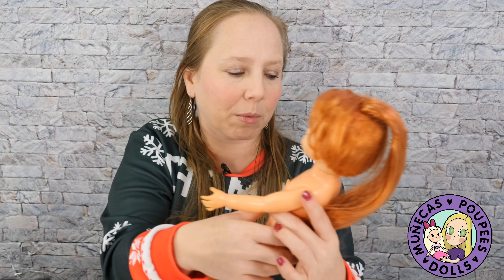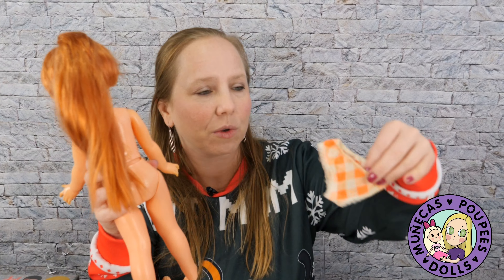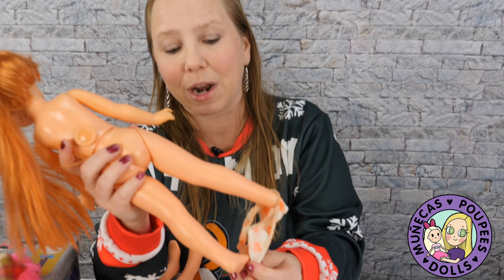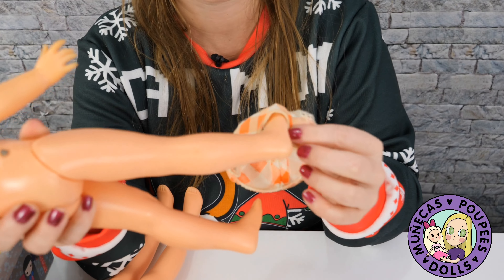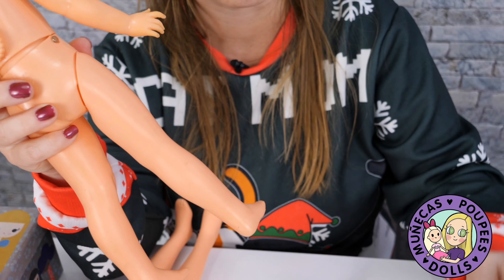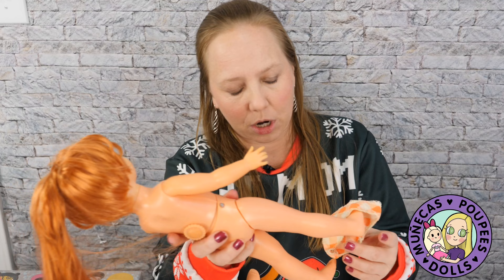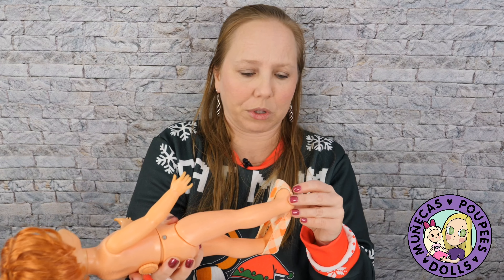So what I'm going to do now is dress them. With Cricket, I'm going to put her in her original outfit. I would have liked to soak it in Oxy a little longer to make the whites brighter, but after the situation with my Kenner Blythe outfit — when I put it in the water I could see the orange immediately running from the bow — I didn't want to leave it soaking and ruin it. I think it still looks really good.